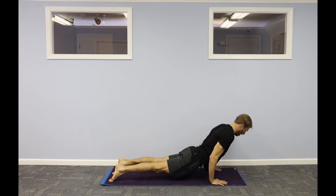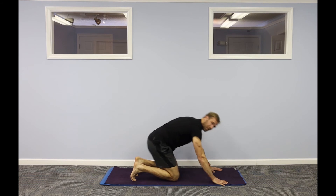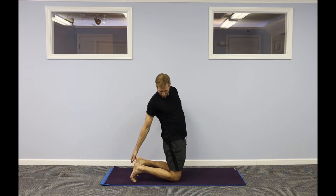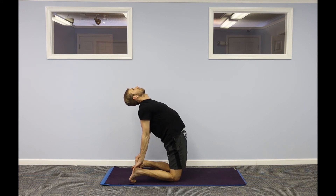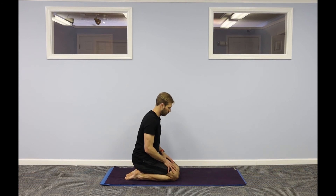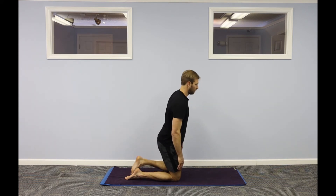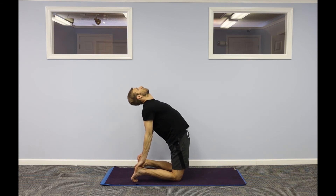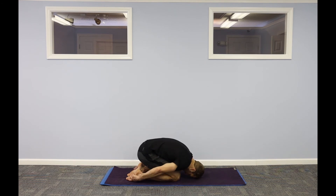Hands come alongside your chest. Upward facing dog, into downward facing dog. Drop down to your knees, curl your toes underneath. Sit up. Bring your hands to fists at your low back — camel pose. Option one, stay here. Option two, one hand at a time. Or option three, both hands on the insides of your ankles. Chest goes up towards the ceiling. One more breath in. Untuck your toes, sit onto your heels. Hands can go to your knees or fingertips can touch. One more time — camel pose. Hands resting at your low back or on the insides of your ankles. Press your chest up towards the ceiling. Untuck your toes, sit onto your heels. Take your forehead down to your mat, hands go back by your feet.